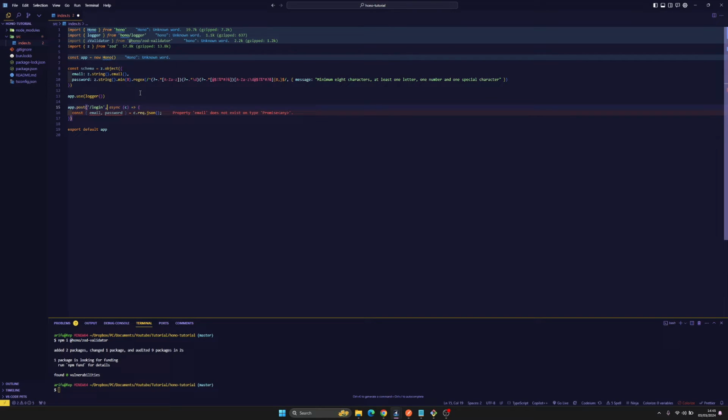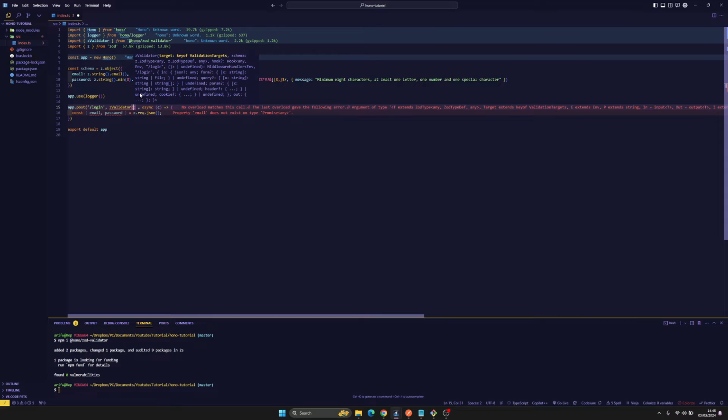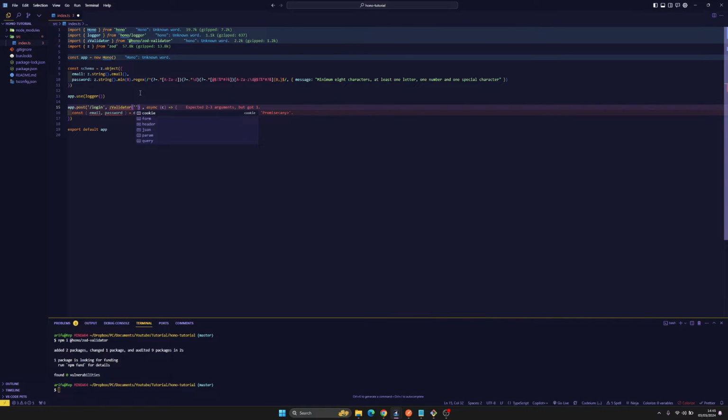So this means it should be a minimum of 8 characters, at least one letter, one number, and one special character. So we are ready to input the validator.